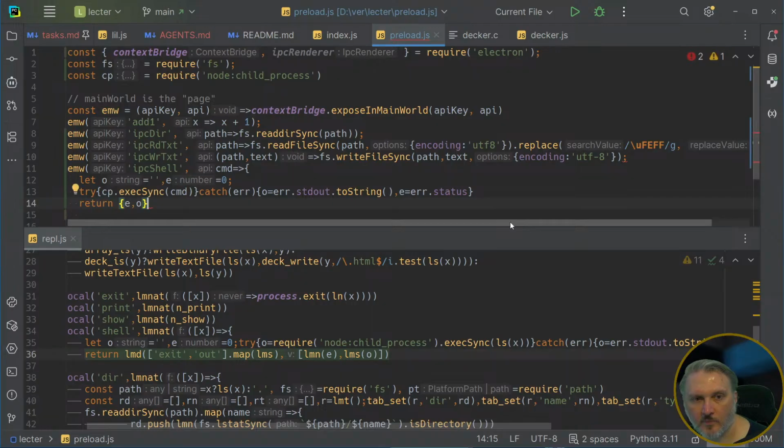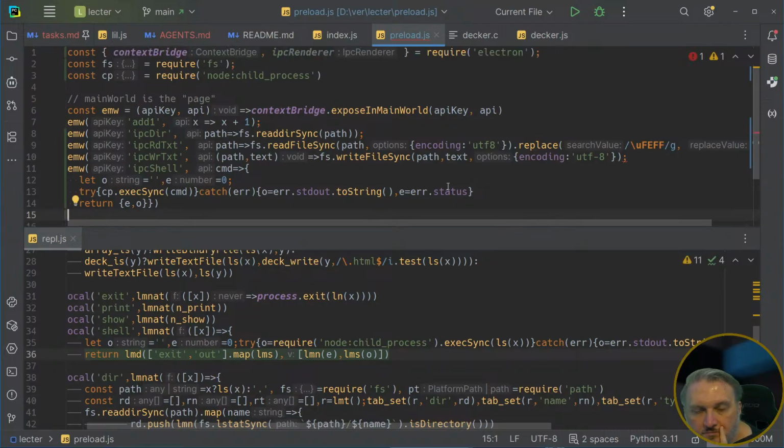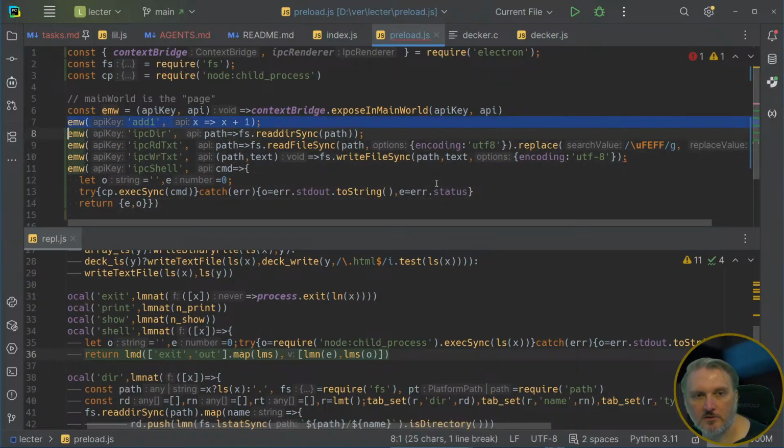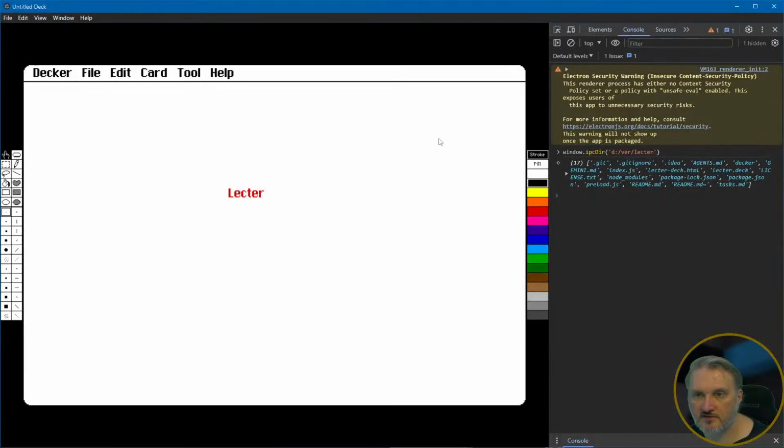So return a dictionary with those things. That's the end of the function. Okay, and we can get rid of add one. So dir, read text, write text, and shell. And I don't think these exist yet.